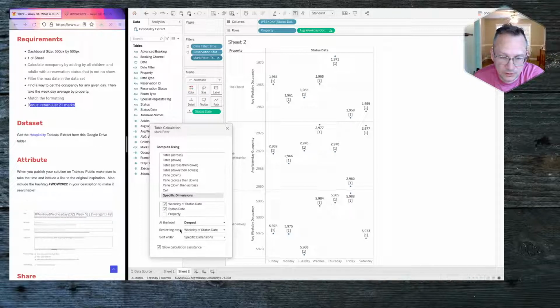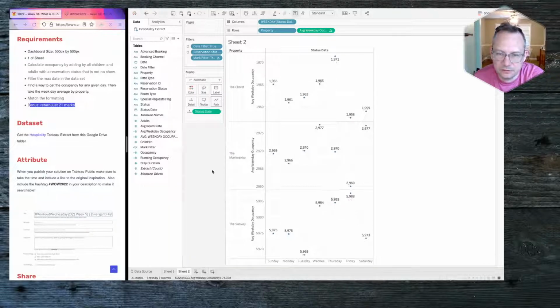And for each property, we want to restart every weekday and every property, right? So we need to find the first date of the first Sunday at the property, the first Tuesday, and so on and so forth. So now when I click that, it'll go away.